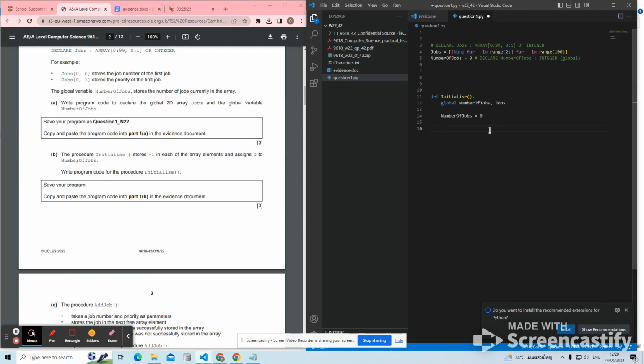And then we need to loop through each index in the array. So for y in range 100, for every row, for x in range 2, for every column, let's make sure that the jobs at y at x is -1.